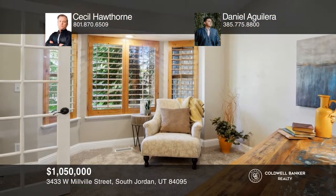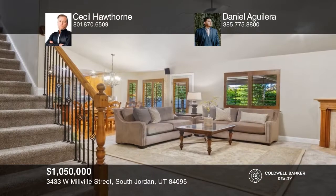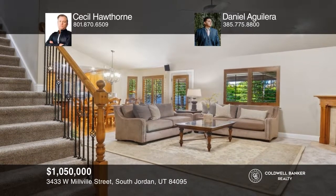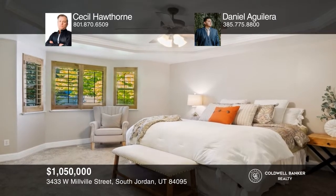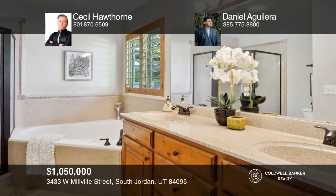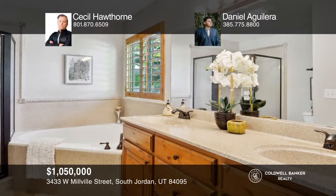You won't want to miss this beautiful rambler with many amenities. It includes oversized RV parking, a separate entrance into the guest apartment, a beautiful water feature and pond, outdoor security cameras, natural gas hookup for a barbecue, and a hot tub hookup. Other features include rain gutter covers and a storage shed on a concrete pad.